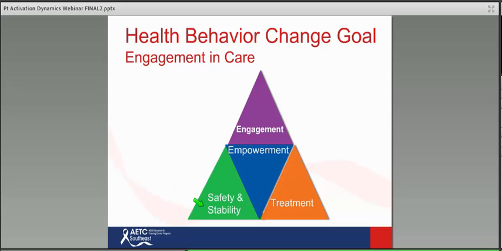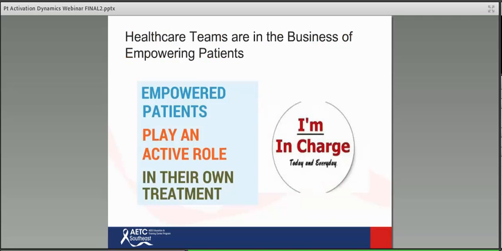Build upon the structure that is stable. Look at safety and stability. Look at treatment. Look at empowering the patient, starting with how great that you're here today. You noticed something was changing in your body and you sought care. Perhaps you didn't feel safe in going back to the same provider you saw before, for whatever those reasons are, but you did seek care and you sought out the ability to get treatment. Good job. And then working on that engagement, because as we know from our terminology, when an individual feels empowered, they increasingly feel more engaged with the provider and the provider team.